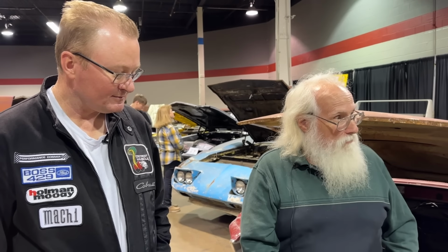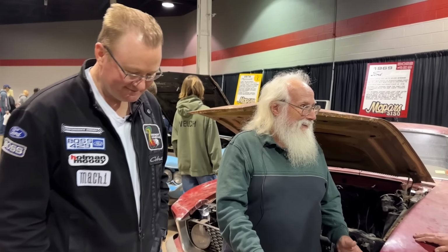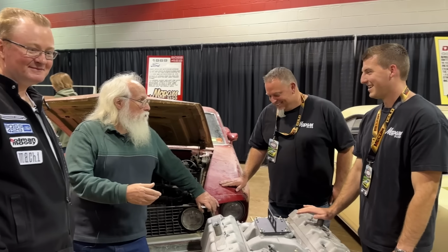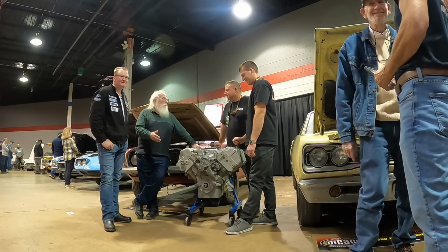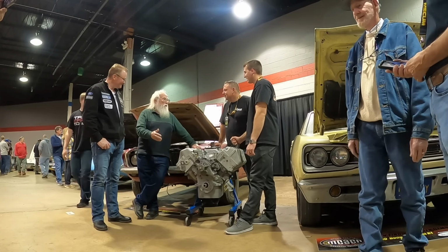If you have to pull one bank off, you're not going to buy one head gasket. Right, you have to buy a set. You're going to buy a full set of 8. Yeah, you're already scaring us with the prices. No, we know what they are. I'm sure you guys did your due diligence. Yes. But I don't have that kind of money. I'm not a wealthy man. I'm well situated, but I'm not a wealthy man by any means.